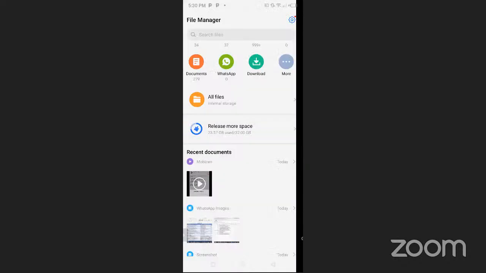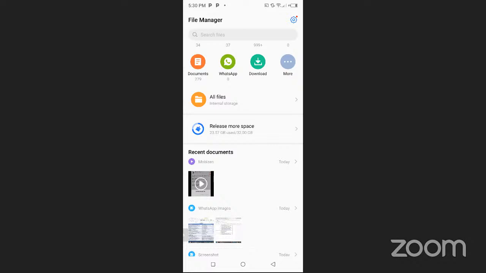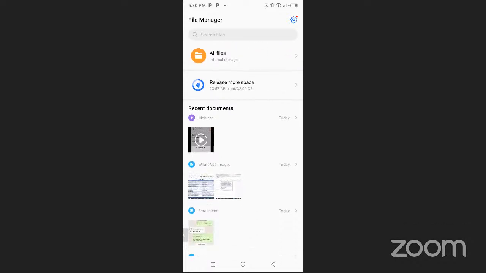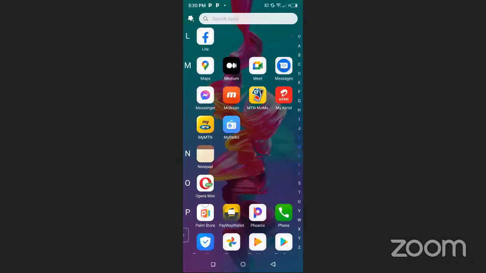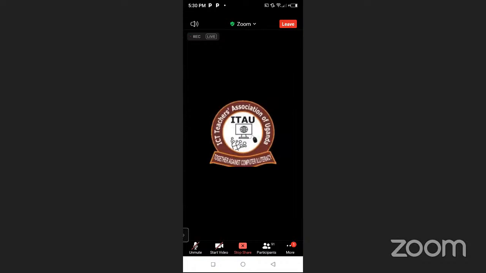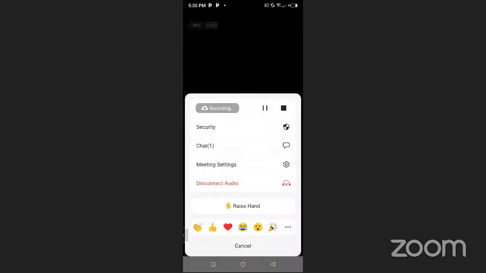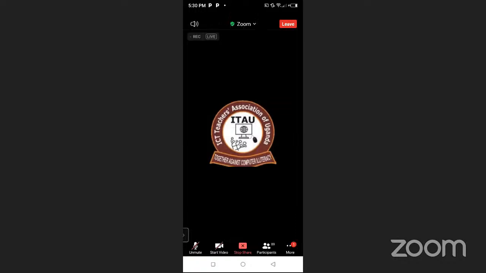Okay, so one of the main things I've said is that you should be careful when you are using your phone, that learners don't see other things that you don't want them to see. Yeah, so there's this part. Let me just wind up with this part of sharing. So here it is in sharing mode.